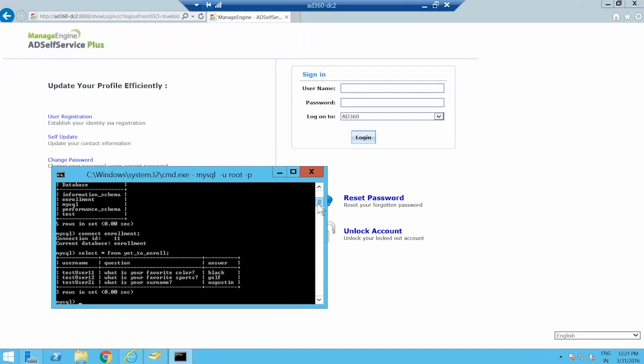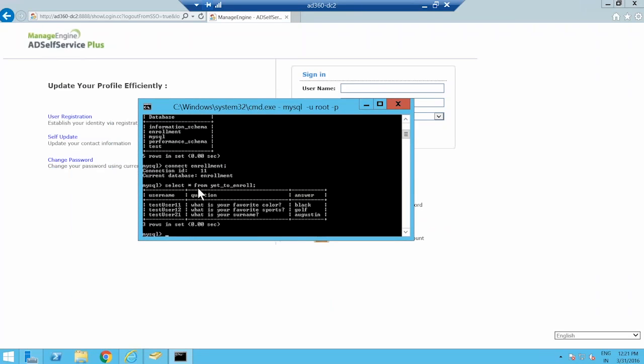I have a MySQL database called Enrollment, and there is a table called it to enroll, which contains 3 usernames, their question and their answer. Now I'm going to show you how I can import this data from this MySQL database into AD Self-Service Plus so that these 3 users will already be enrolled.